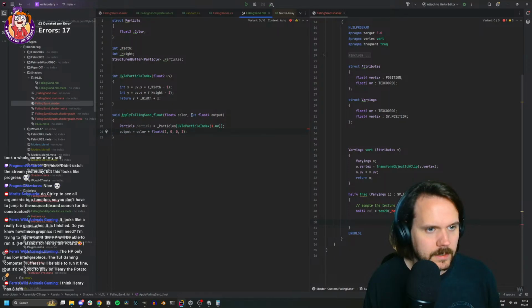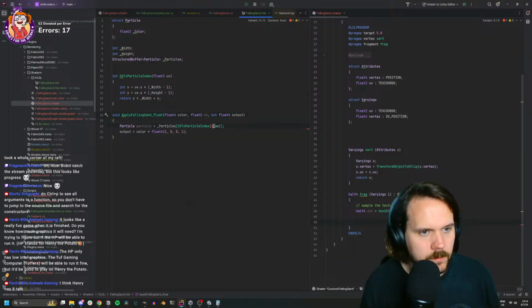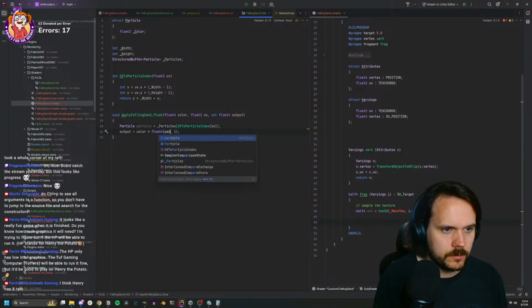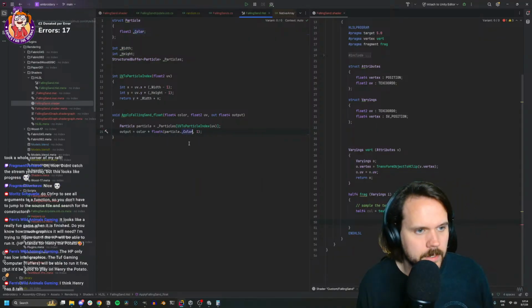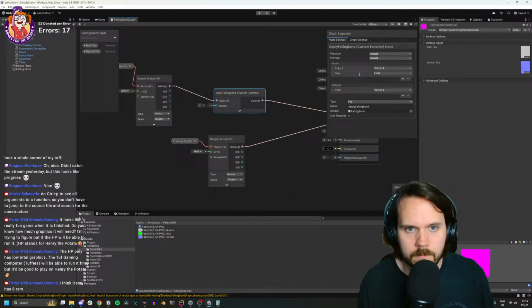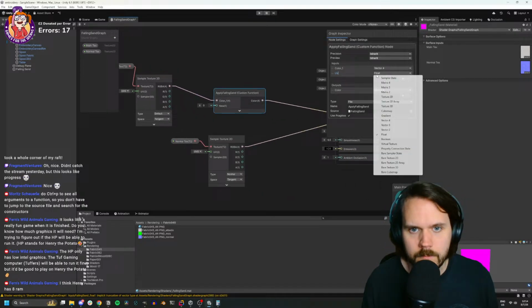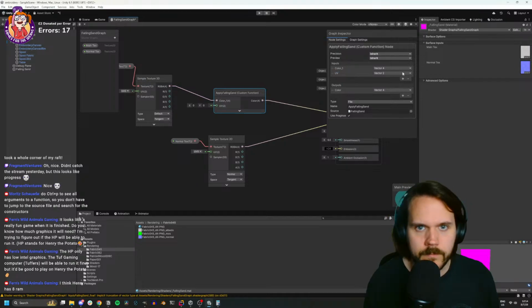And we're going to need the UV as input as well. So we could grab the particle index from the UV, get the particle, multiply the input color by the particle.color. And that should do it. Vector 2, UV.